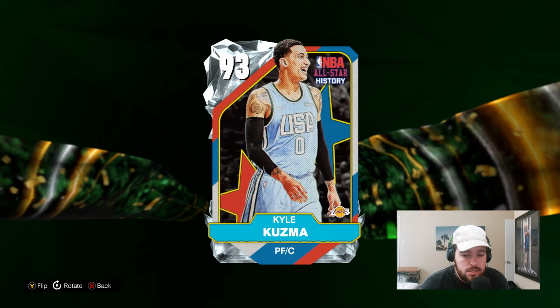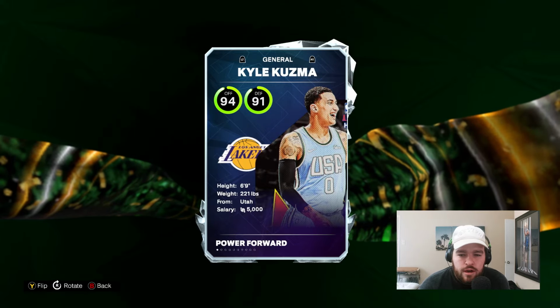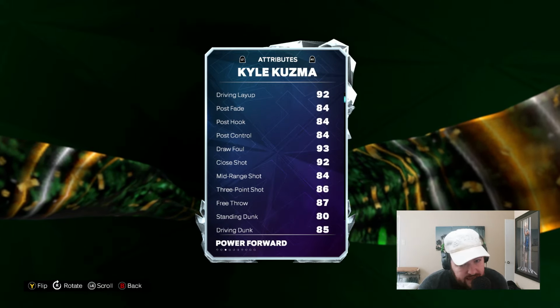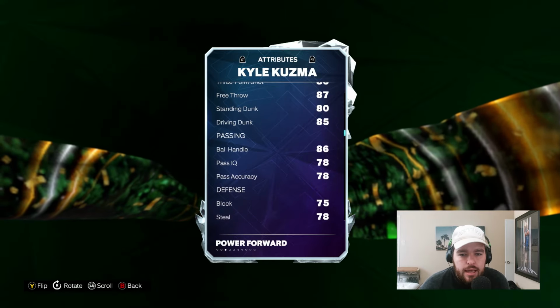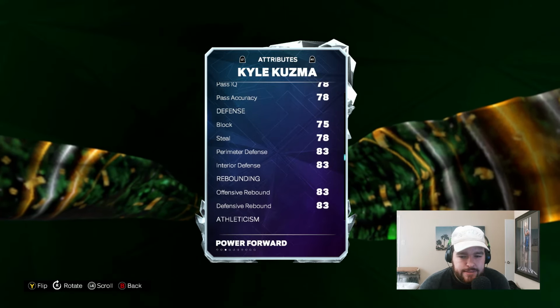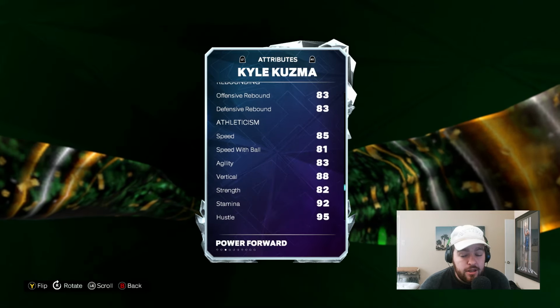Kyle Kuzma, honestly, is the other very intriguing option to me out of these diamonds. A 6'9" power forward, 94 offense, 91 defense, 92 driving layup, 84 post stats, 92 close shot, 84 mid-range, 86 3-ball, 87 free throw, 85 driving dunk, 86 ball handle, 78 block, 78 steal, 83 perimeter and interior, not bad. 83 rebounding, also not bad.